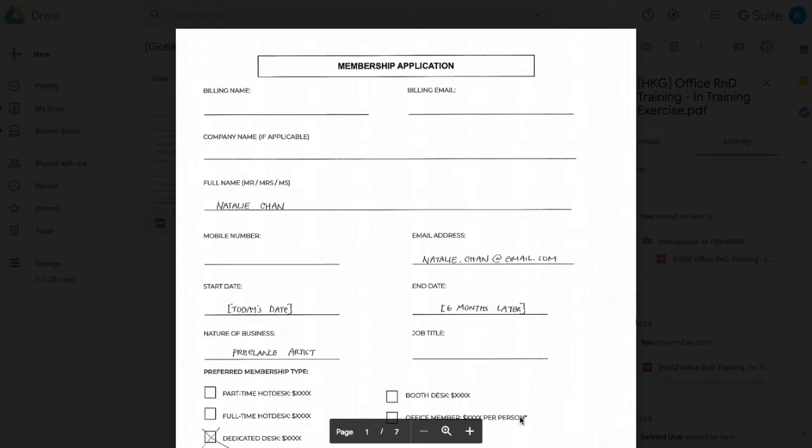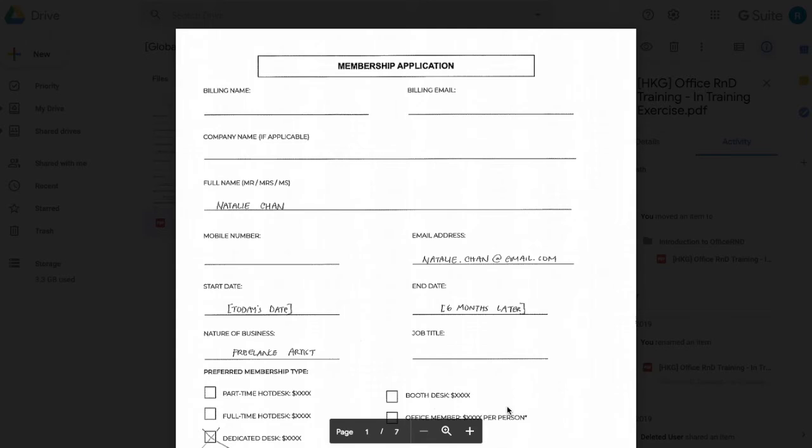This might be a tricky one because the person who's applying for the membership might not be the one who is paying for the membership. So let me give you an example. If I go to WeWork and actually apply for a hot desk, I wouldn't actually be the person who's paying for it. Crystal from the finance team would be the one who's in charge of all the invoices and billing for the Hive. So in this case, billing name would be under Crystal instead of me. So when you are signing up a member, just make sure to clarify who is the person we're supposed to bill to.